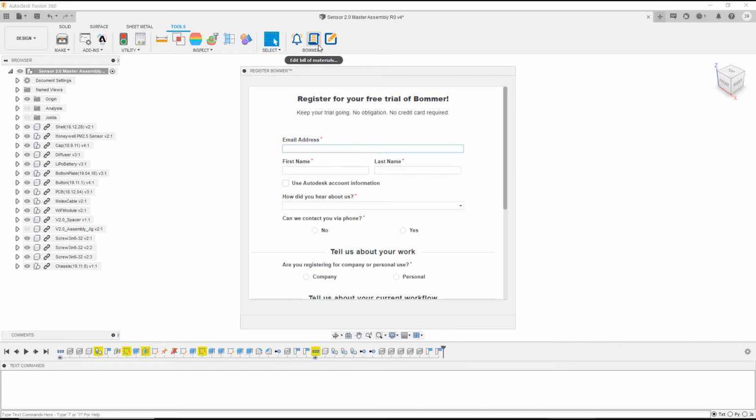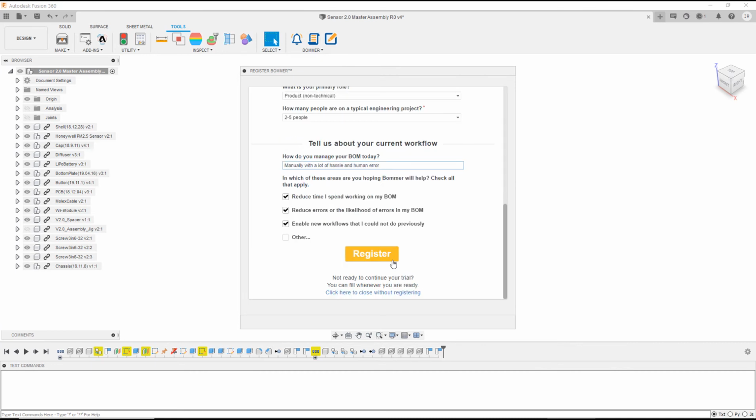After that day, to unlock the full 14-day trial, we will ask for a bit of information about you, your company, and the challenges you're hoping to solve. You can also indicate that you would like us to give you a call, either to talk through your trial, answer questions, etc. We're happy to help. Once the form is filled out, press Register and your trial will be unlocked. Please enjoy 13 more days of hassle-free BOMs on us.